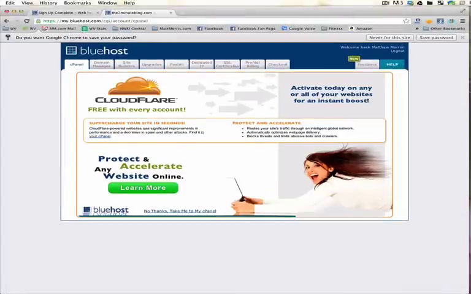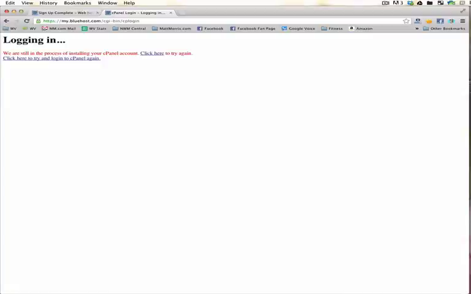See, I'm not even sure how to do this. We're at five minutes left, so we're doing pretty good on time. So once you are here, then you'll click on cPanel. And this is gonna take you into the, actually they're still installing the cPanel. We're going so fast, so it may take just a few minutes to do this.